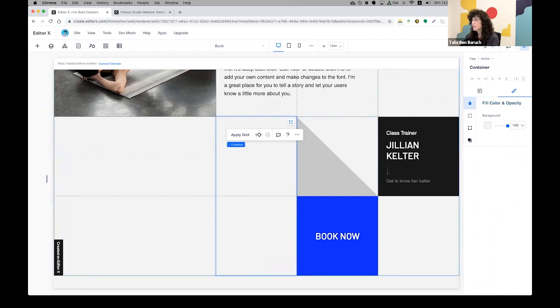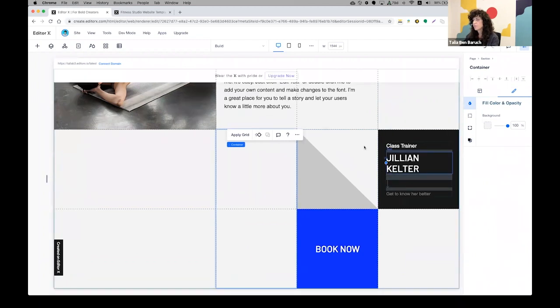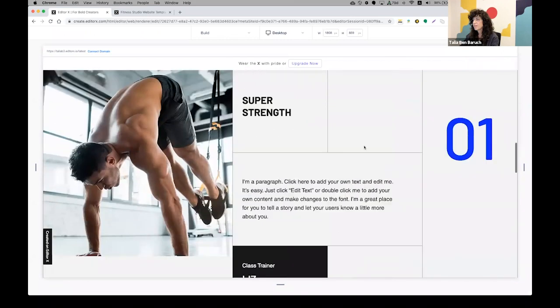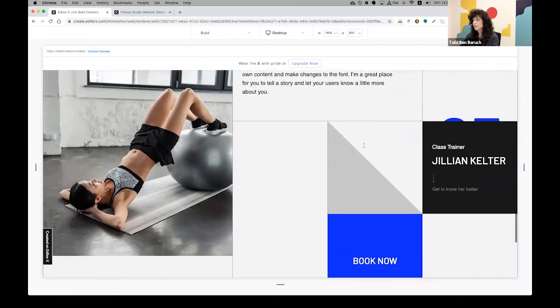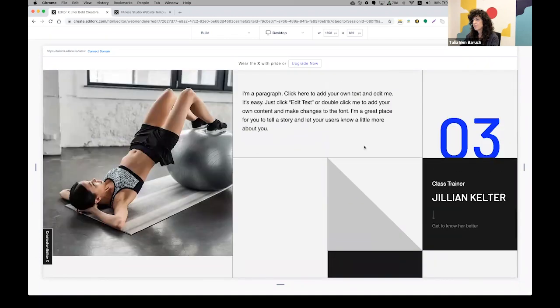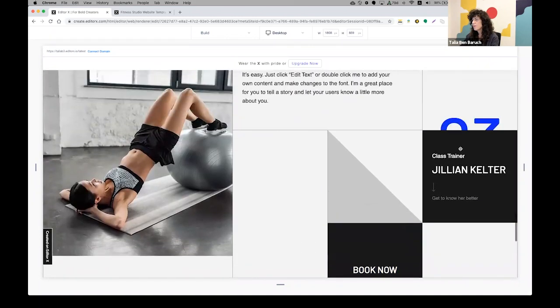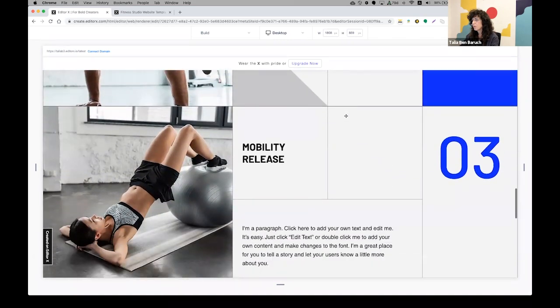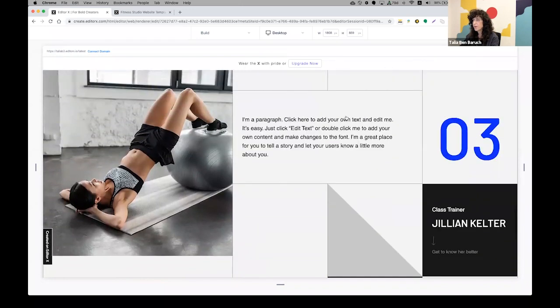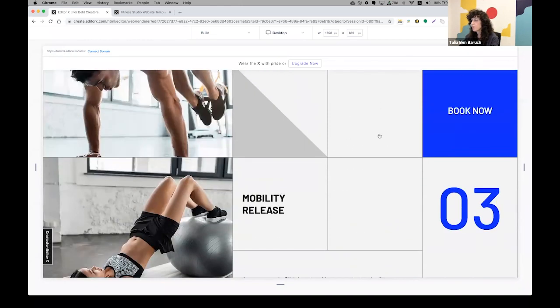Okay, so let's preview. Let's start from the top. And see that the stack is over the number, so it's creating a special flow here. Okay, let's go to the other breakpoints.